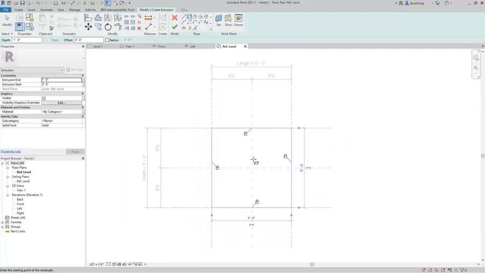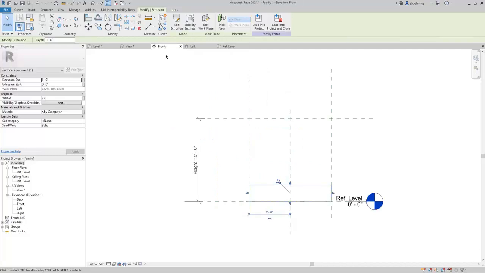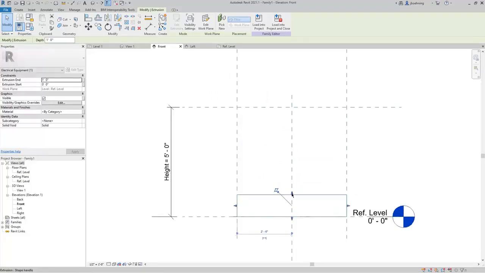And this takes care of our 2D sketch, and I'll click Finish Edit Mode, and there's still a height parameter that we need to account for. So with the extrusion selected, I'll switch to the front elevation view, and there are controls that I can use to drag the top and bottom. So I'll drag the top up to our top reference plane, and then when I do, we see another padlock icon, so I'll lock it.